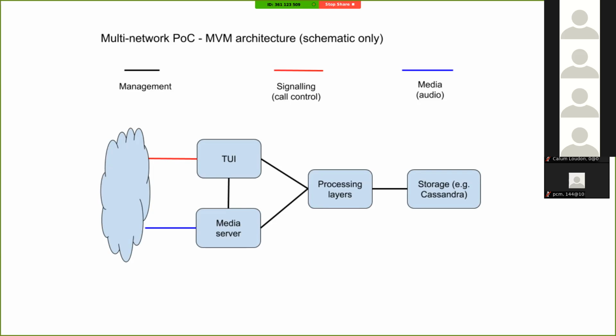There's a whole bunch more pieces in the actual product that we're running, which is MVM, mobile voicemail. But that picture gives you the flavor of a whole bunch of different components on a network, and a couple of them need access to, in our case, a second network. We put signaling and media together for purposes of the demo. So that's enough of what we're trying to achieve and what we wanted to demo and what kind of capabilities we wanted to show off.